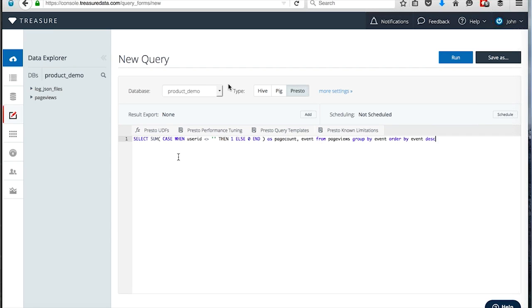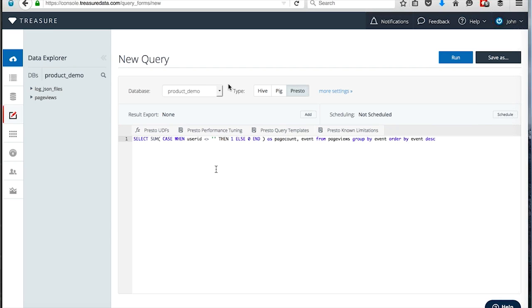What we basically want to do is a page count, and we want to see what kind of different events we get. And we want to do a visualization of that in Tableau. So I've selected my database, product demo. I'm going to be pulling data from my page views table. That was the web app that we ran the first time. And then we're going to look if the data is populated or not. And we're going to group by event and see how many events we got for each one. Obviously a very simple thing.